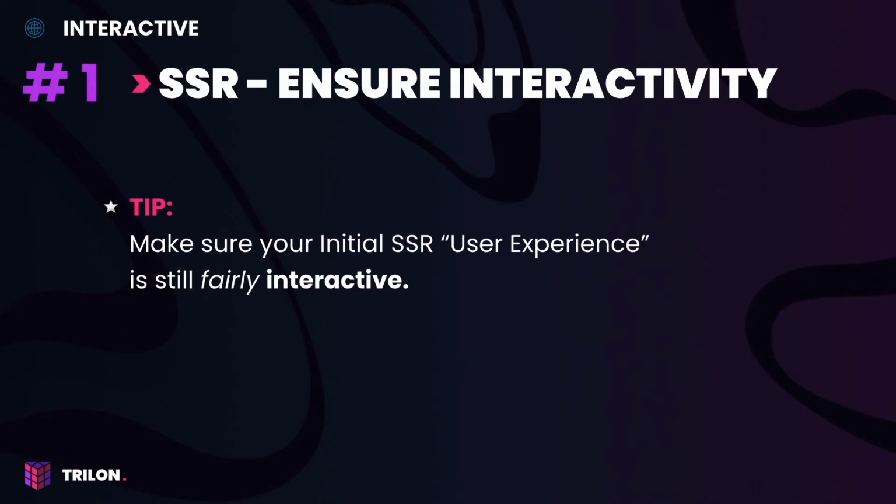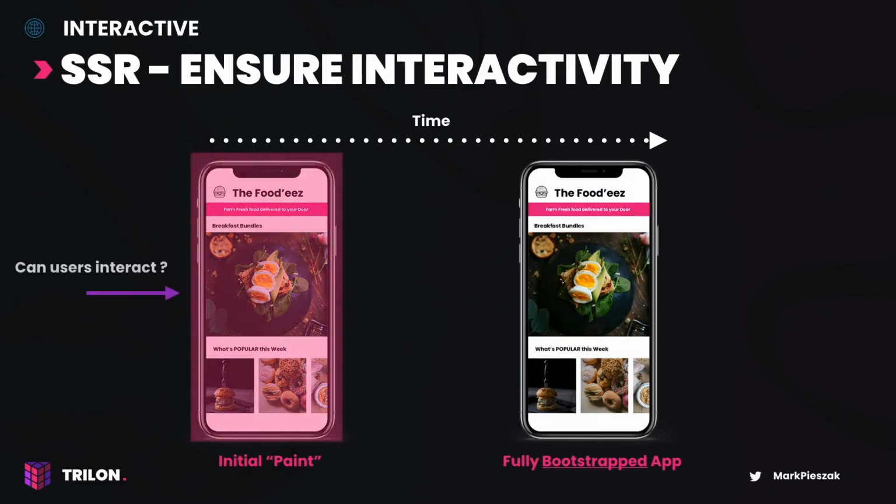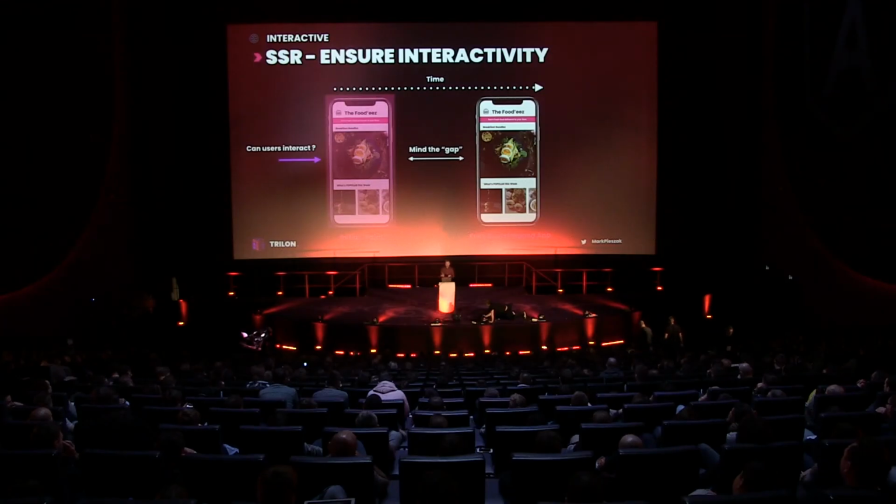So you want to make sure that experience is still a little bit interactive. Add a few things in there, even if you need to, vanilla JavaScript, just to make some kind of functionality that's really important for your application. Because when they first see that paint, they need to actually still be able to do something. Because there's actually a period of time, it's like a gap. And it could be a few seconds, and it could be 10, 15 if they're on a really slow internet connection, where it's not our regular Angular app yet.